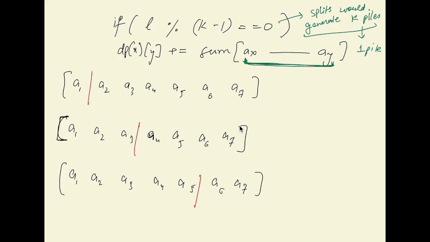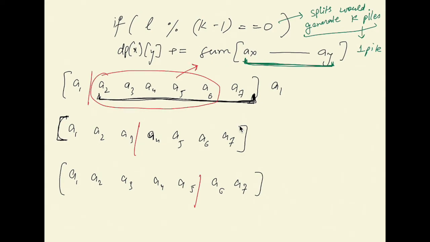So in this case, what we are saying is that we'll keep A1 as it is, and this is just a problem of size 6. So out of these 6, we can merge 5 of them into one pile, and one would be as it is. So we can merge any 5 consecutive into one pile, and let's say these are these ones, and the cost to merge them is B0. So then we'll get A1, B0 and A7.